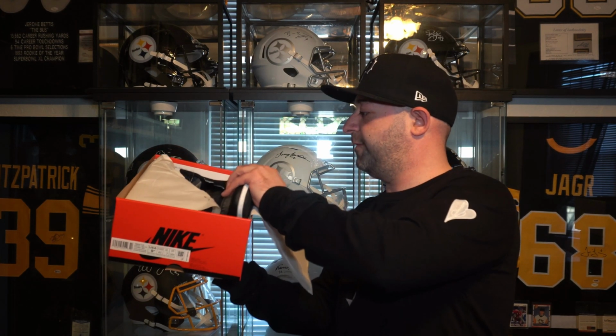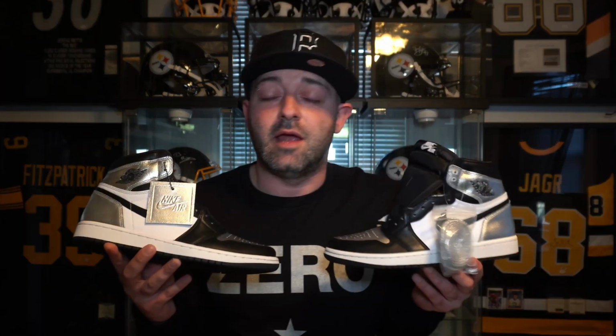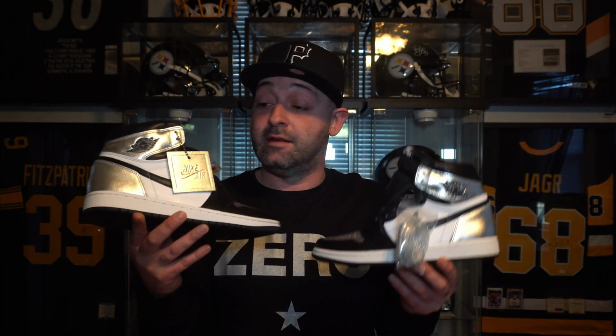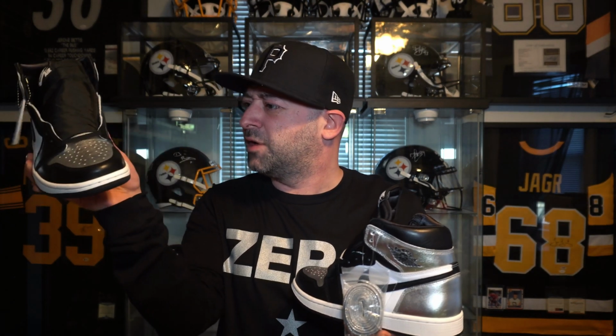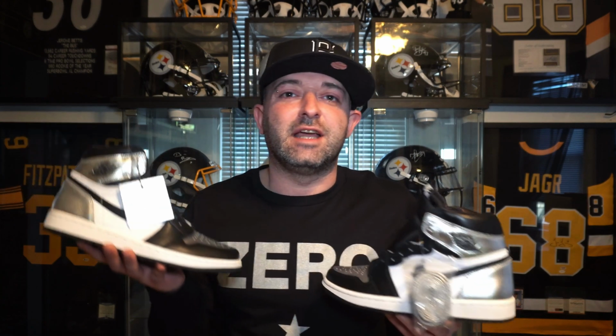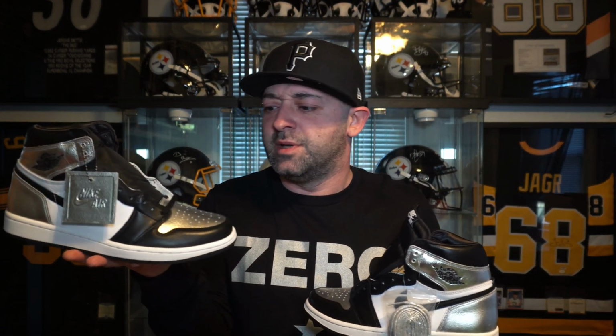And let's take our first look at the sneaker. And my first impression right out of the box is these are crazy nice in hand. I mean, the materials feel very buttery, very tumbled on the mid panel here. This black leather feels very nice. It's not like the most premium leather or anything, but it's nice. I mean, it's not cheap either.